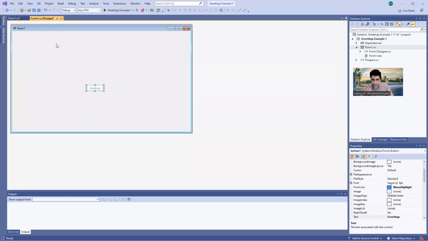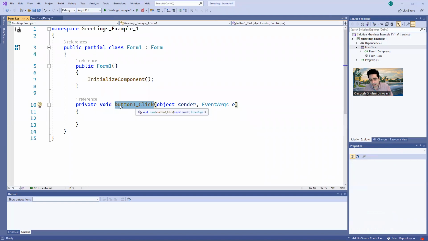Every button, every control object has a default event, and that event can be handled by an event handler. For a button, the default event is clicking on it. What do you do with the button? The most common thing that you do is just clicking on it, right? So by double clicking on it, I can create an event handler for the most commonly used event of that object. In this case, I have button1, so it's going to be button1_Click. This shows the name of the control object, and this shows the event that I'm going to handle, right?